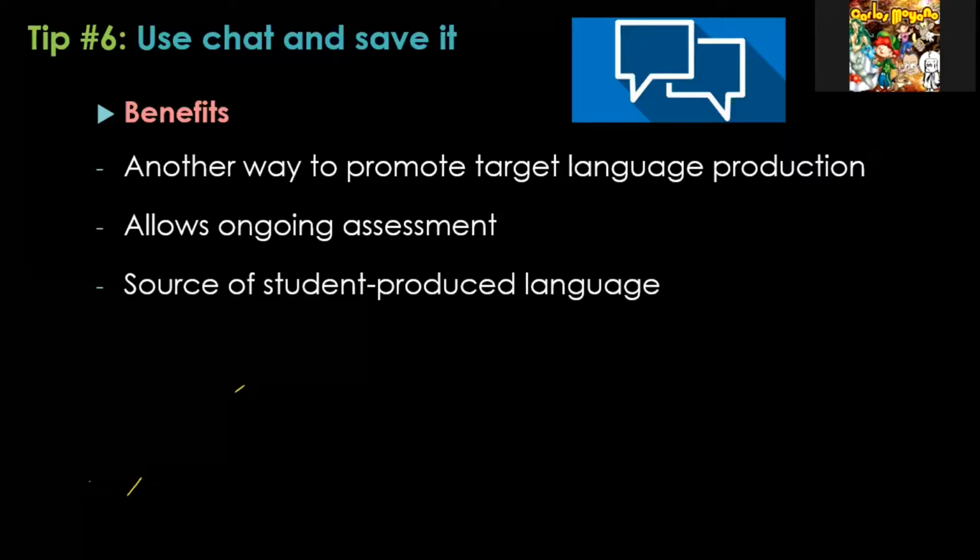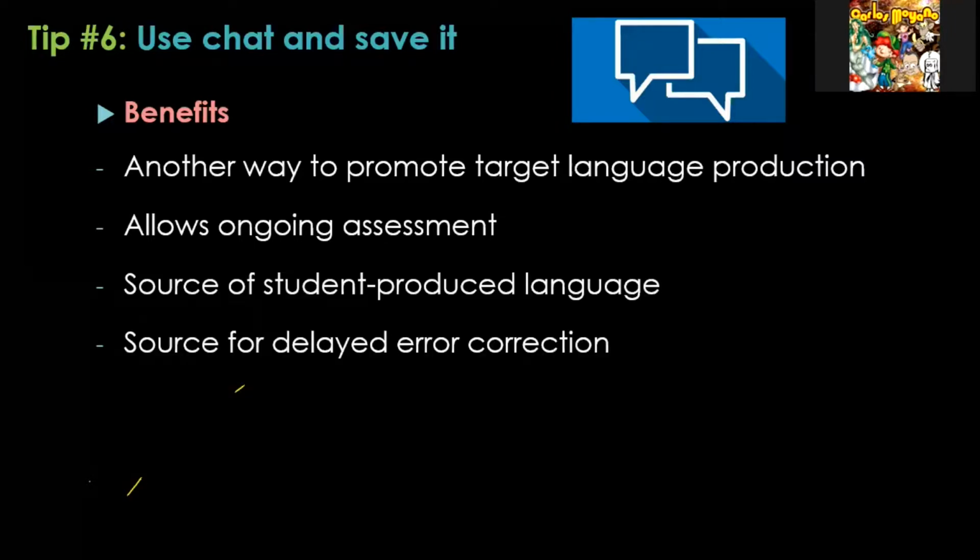It's a great source of student-produced language, and it really helps with delayed error correction. What I've been doing is, once I have some sentences from my students, especially when we are learning grammar, I go back to the saved chat after class. I choose some sentences that are correct, some that are incorrect, and I create a slide with 5, 6, 10 sentences. Then in class, I show them those sentences, and they work in pairs or in groups and decide which sentence is correct, which is incorrect, how to correct it, and then we check it all together. And it really helps to upgrade their language, to correct their mistakes.